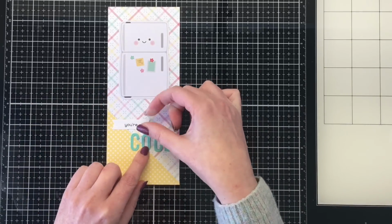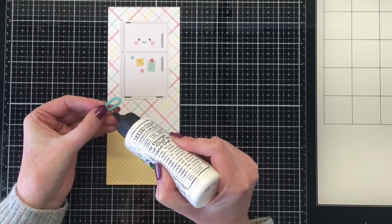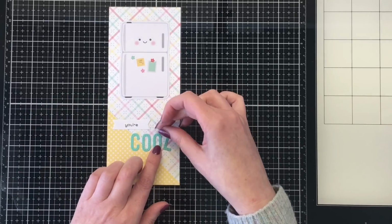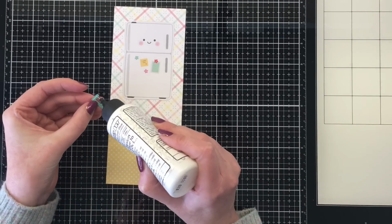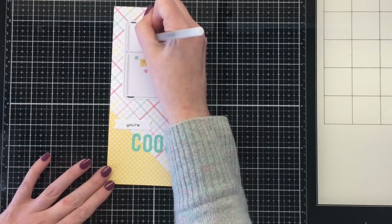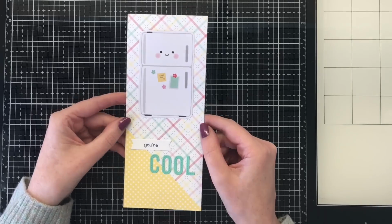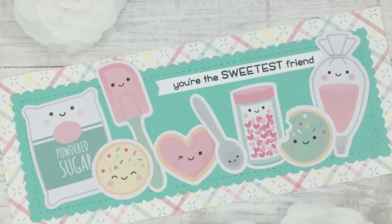And I like the bold color of that for the word cool, and also I think it goes well because I associate the color blue with being cold. So I think that works out really well. Just going to add some black glaze pen to the eyes. I do that for all of my cards, whether I show you me doing them on camera or not.